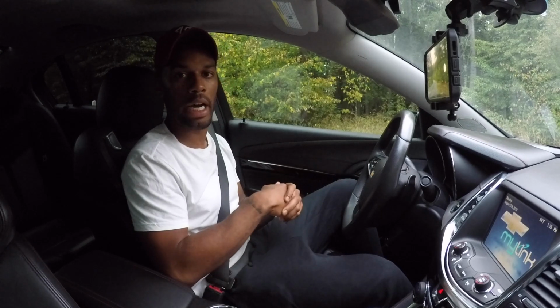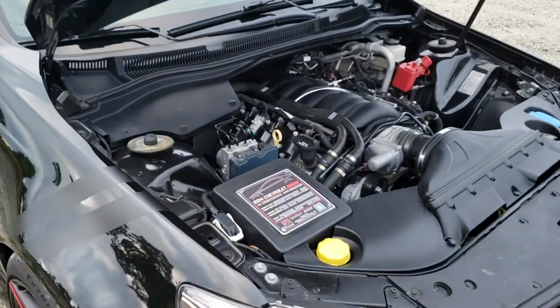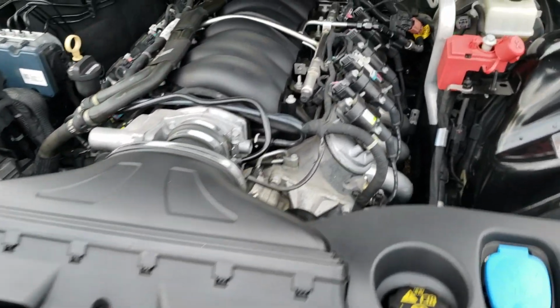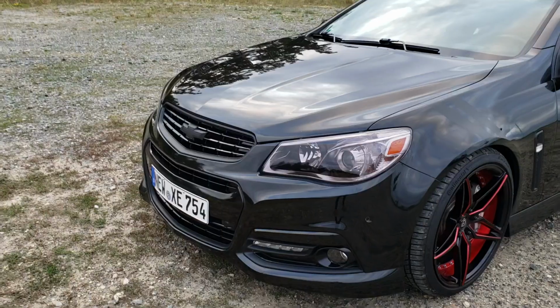It's slightly modified, a few things done to it. So first, we'll start with the engine. Engine-wise, it is an LS3, and this car has a Texas Speed Stage 3 cam. It has stainless works long tube headers, a cold air intake, bigger injectors and an E85 kit. It's making 475 horsepower at the wheels and 450 foot-pounds of torque.